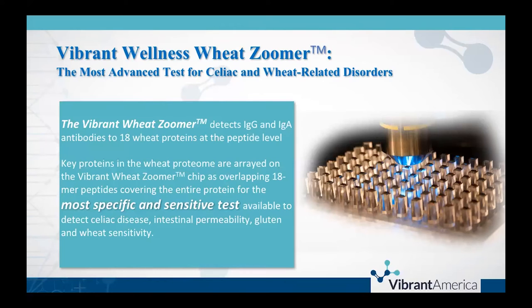We minimize the noise of raw versus cooked proteins. Our Wheat Zoomer also includes our celiac panel in addition to our intestinal permeability panel, so we can get this complete picture of how your body is reacting to both gluten and non-gluten wheat proteins, how that is manifesting on the gut barrier in terms of intestinal permeability, and to rule in or rule out a confirmed diagnosis of celiac.